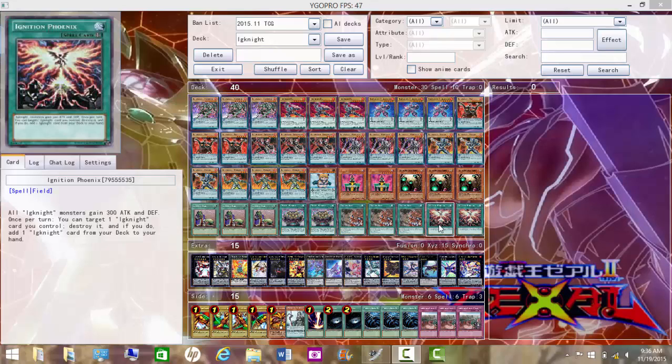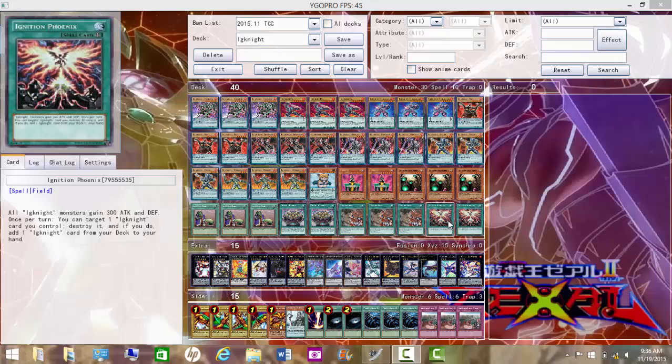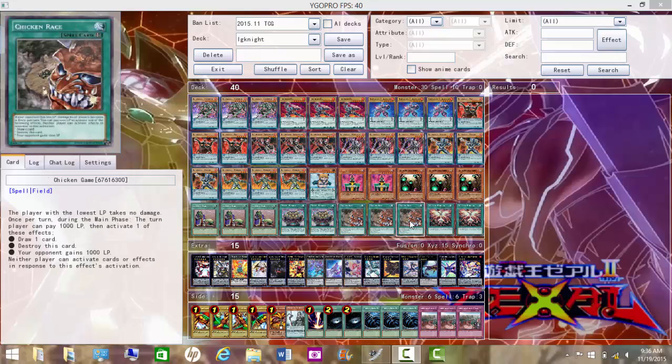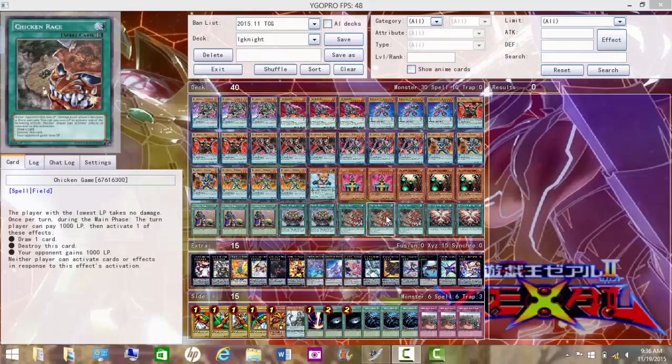I only run two, primarily because that's really all you need in the deck, especially if you're running Chicken Game. Now, you can run three of these and then Ignite Reload or something like that, but I prefer running the three Chicken Games and the three Ignition Phoenix, just because if I can't get my plays off, Chicken Game can protect me from attacks as well.